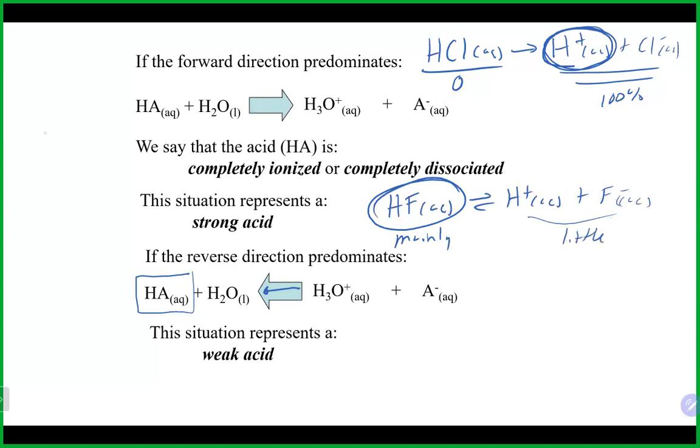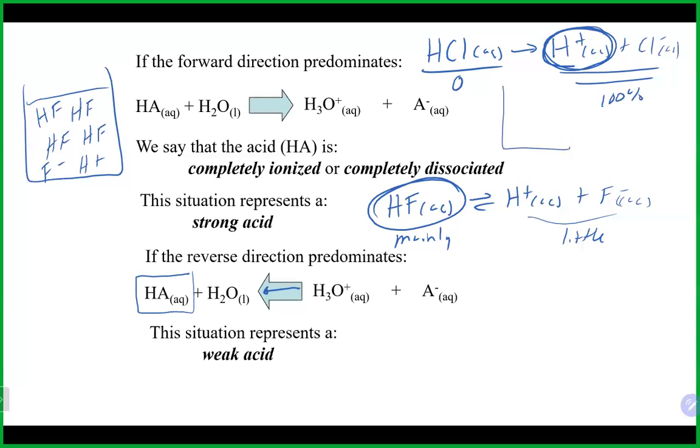So unlike the HCl, which completely breaks apart, if you have HF, that is mainly what you got floating around. And you got a little bit of F minus and H plus floating around, but a majority of it is still the acid still together. And that, again, is very different than what we see with a strong acid like HCl, where you have none of it still together. It's all completely broken apart basically into ions floating around in that solution.